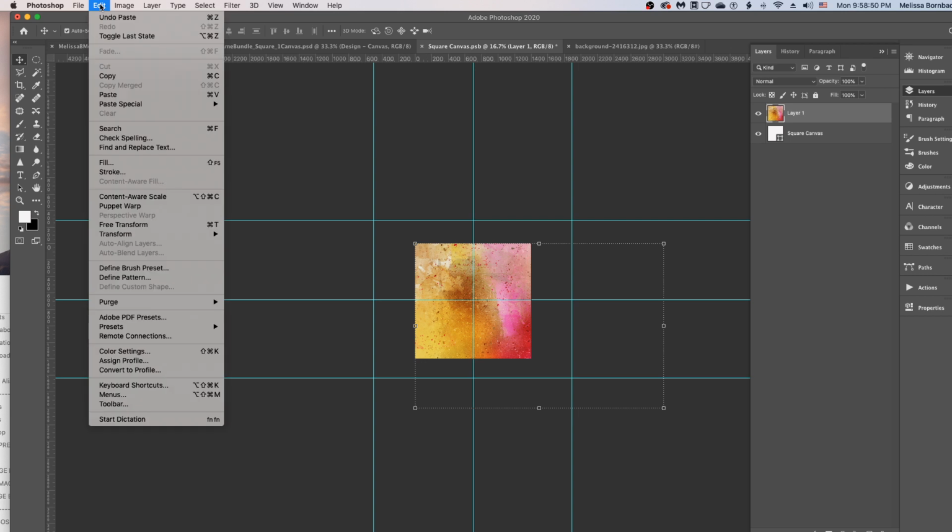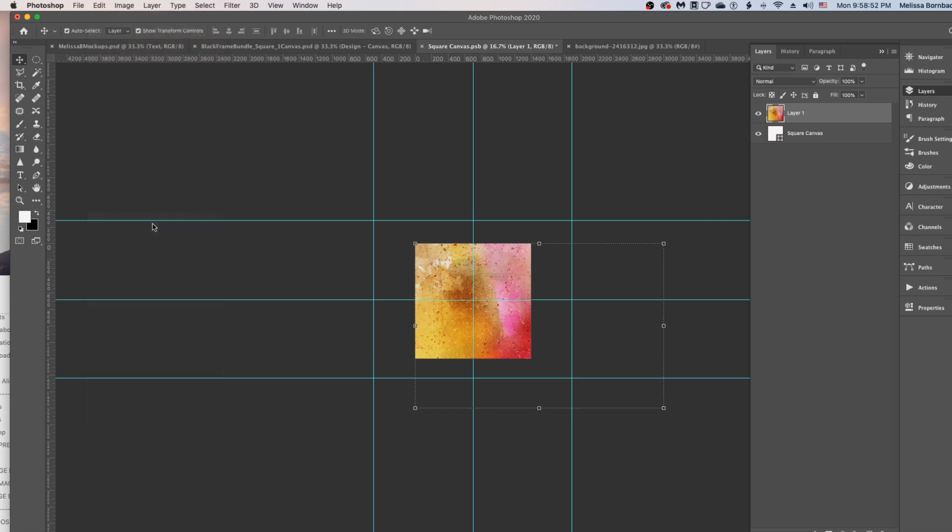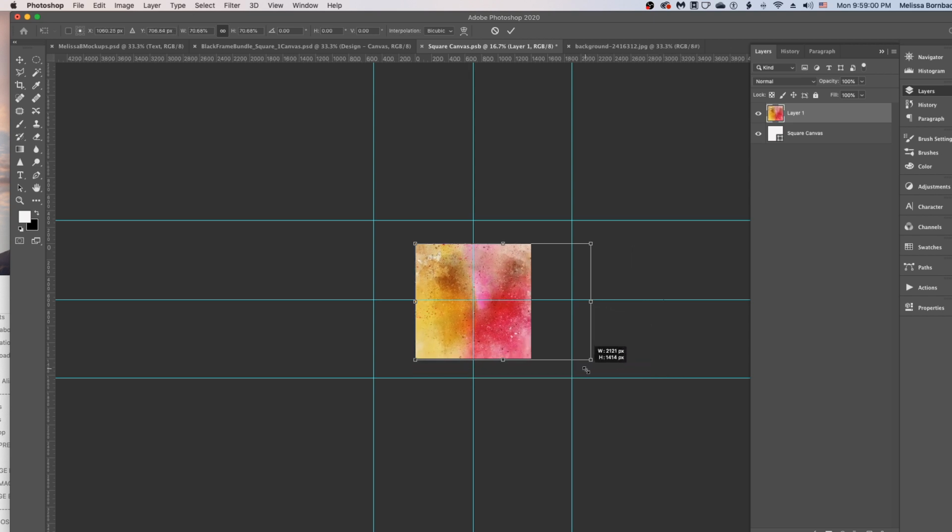To do that, go to Edit, Free Transform, and in newer versions of Photoshop, you just want to click on one of the four corners and drag it in to make it smaller or out to make it bigger. In older versions of Photoshop, you needed to hold down the Shift key to keep it proportional so it wouldn't get distorted. In newer versions, if you hold down the Shift key, it'll get distorted and you want to not hold it down to keep it proportional.